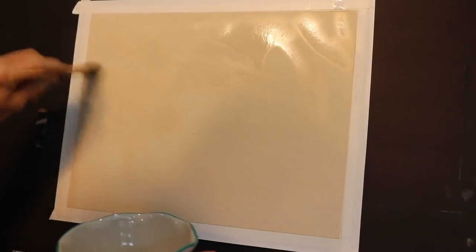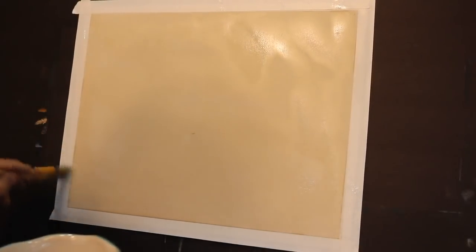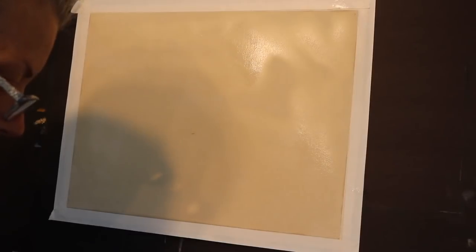And it worked well, except for the fact that because I added a lot of the acrylic inks, the UART paper will kind of buckle a little bit, and it did. I was able to retape it and push it back down to get it to work, but it was a little buckly when I went to apply my first layers of pastel. I did miss that nice flat surface, but I made it work. So that's just a warning. If you do this technique, make sure you tape your paper down pretty good.